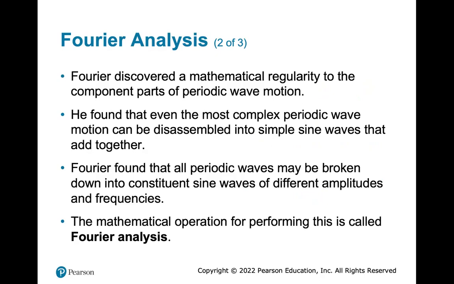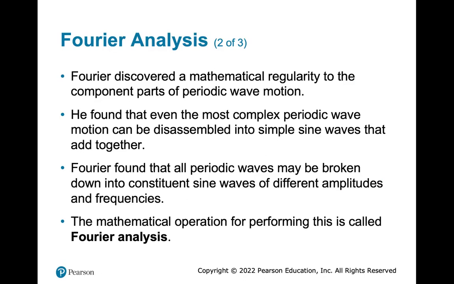Okay, Fourier discovered a mathematical regularity to the component parts of periodic wave motion. He found that even the most complex periodic wave motion can be disassembled into simple sine waves that add together. So you're going to have a fundamental, and you're going to have components at varying amplitudes that will make up the composite waveform.